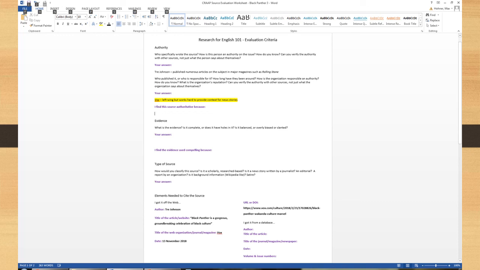So like I was saying with the CRAP test, you need to gather all of these pieces of evidence and weigh them together. And it's not like a piece is going to check all the boxes perfectly. But as long as it checks a good number of them and overall the information there is credible and reliable, you can use it.